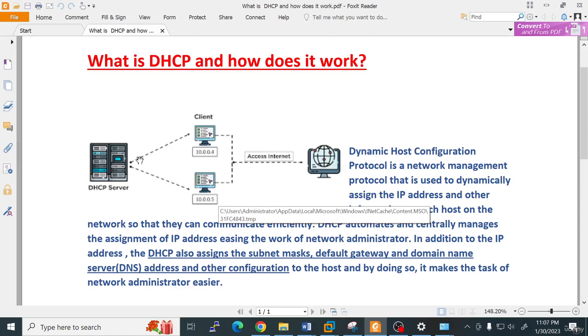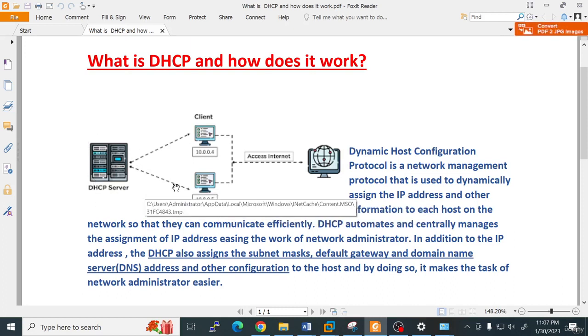When a DHCP server receives that message from the device, it will send a DHCP offer message to that particular device. Under that offer message, it contains the IP address plus subnet mask, default gateway, domain name settings, and other configurations as well. That is the thing you need to consider.